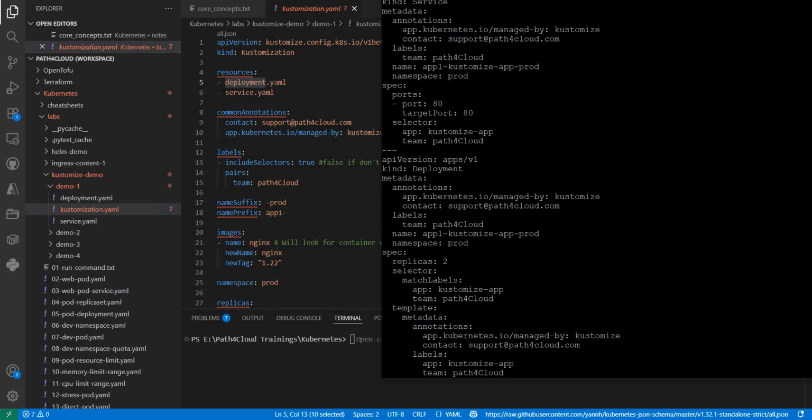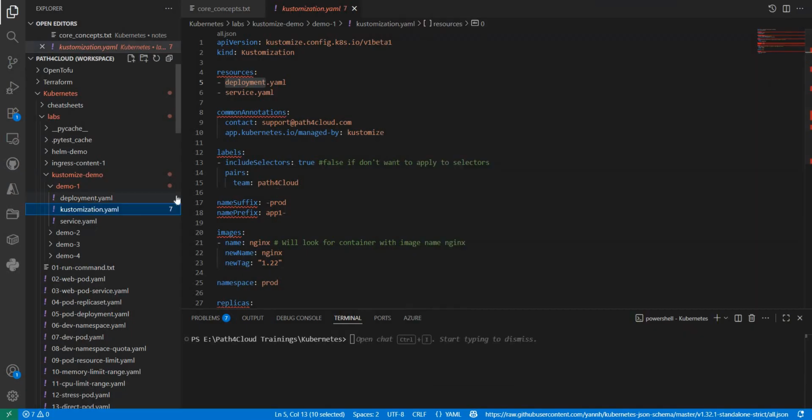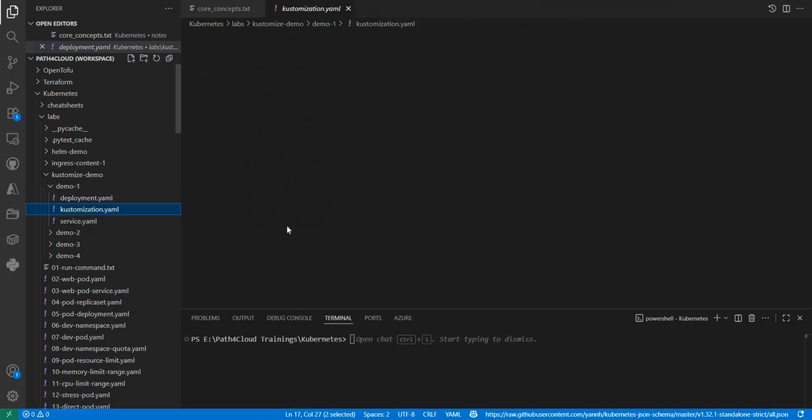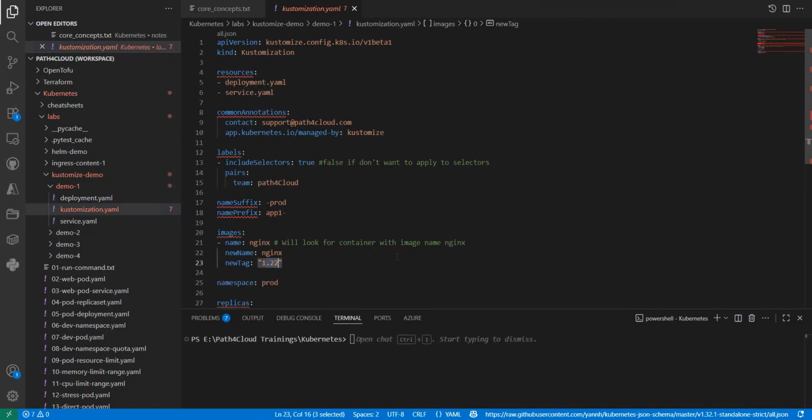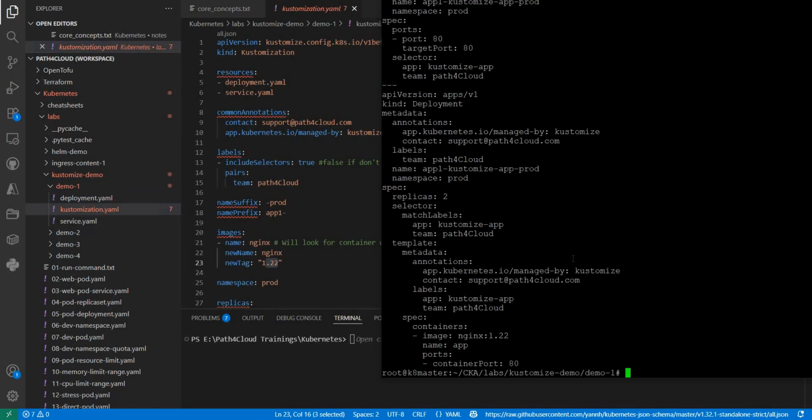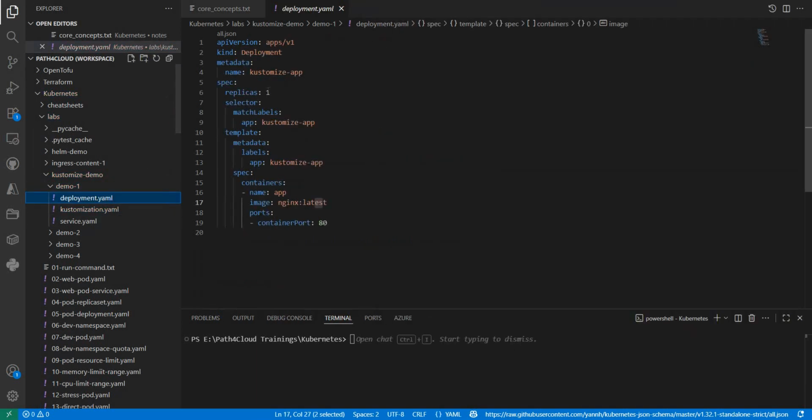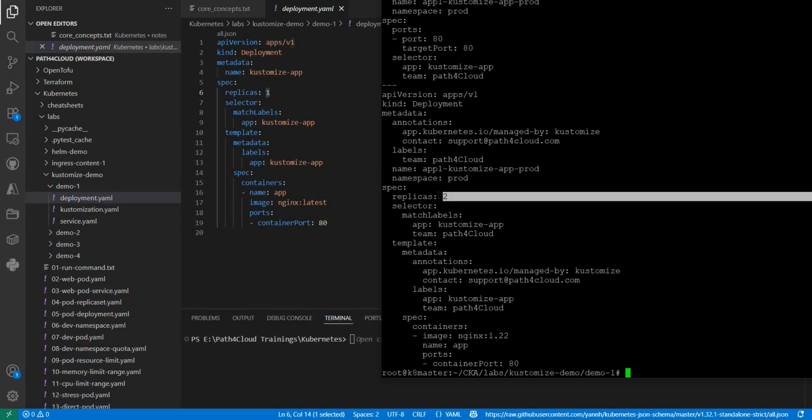Same way, in the deployment file we were using the latest image, but in the kustomization I'm saying you need to use this image. If I scroll down to the container, it is using that image. And the namespace, it is using prod, that also we can see. And the replica, in the deployment it was mentioned as 1, and here it is 2.